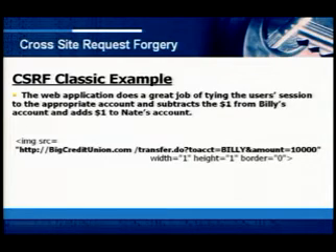But inside the email that I send him, because I know that Nate uses an HTML web client that renders anything that's in there, I put an image source tag in there. I'm going to make this thing 1 pixel by 1 pixel. It's going to have no border. It's going to be really difficult to see. And whenever that image request gets made, it's going to make the GET request. But instead of having the to account be Nate, it's going to have the to account be Billy. And instead of the amount being $1, it's going to be $10,000.